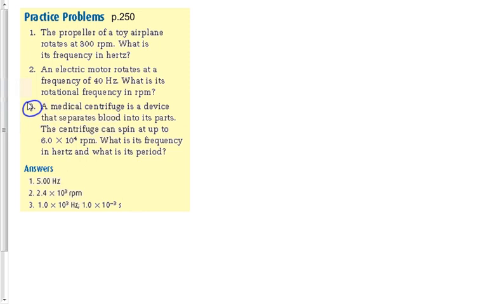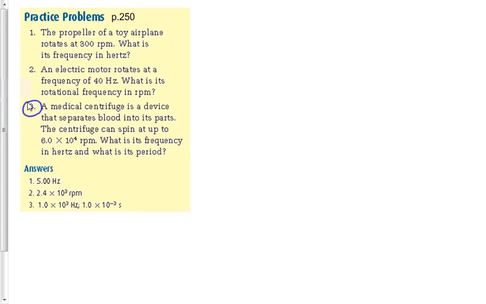Centrifuges work by spinning, and they use the principle of inertia. You want to go in a straight line. As you're spinning around, you want to go in a straight line. So you're right here. You want to go in a straight line. Well, what ends up happening is you end up being pushed out to the side because you want to go in a straight line. Well, blood centrifuges do exactly the same thing. They separate the blood into its parts by pushing them to the outside by inertia.